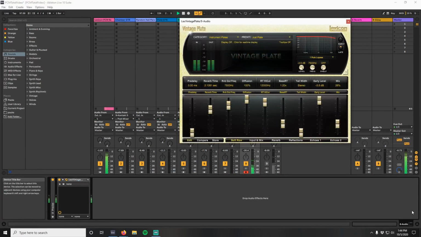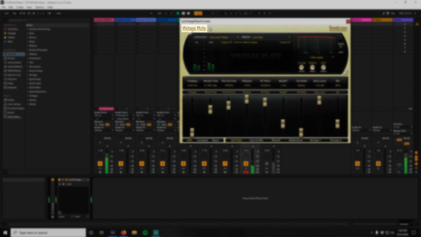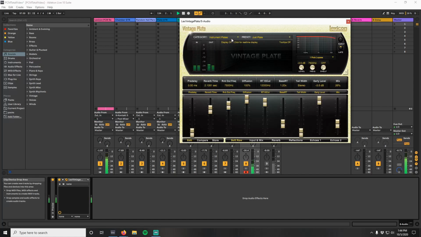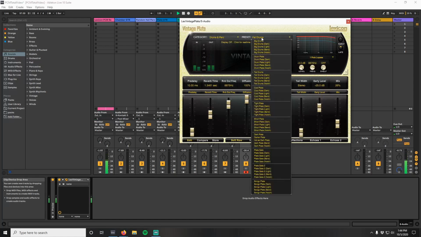Upon opening the plugin, you'll notice the familiar PCM user interface. At the top left, we have the algorithm name. Underneath is the preset category and currently selected preset. Here we have our input and output level meters, the real-time display, and EQ window. On the bottom, there's the fader area and parameters. Load up a preset by selecting a category and then a preset, and let's take a deeper dive.